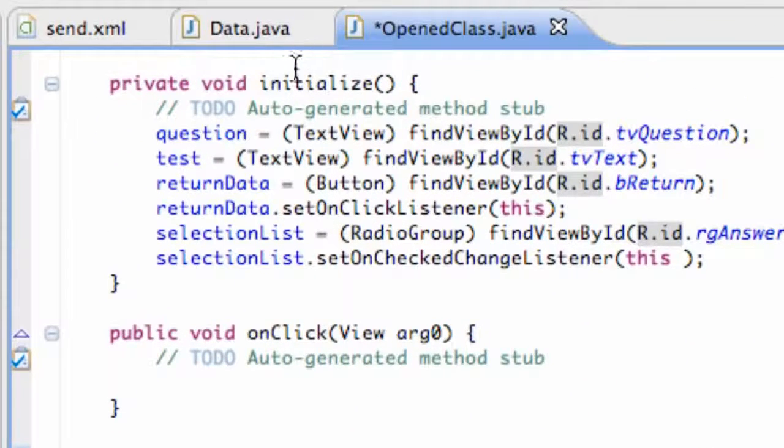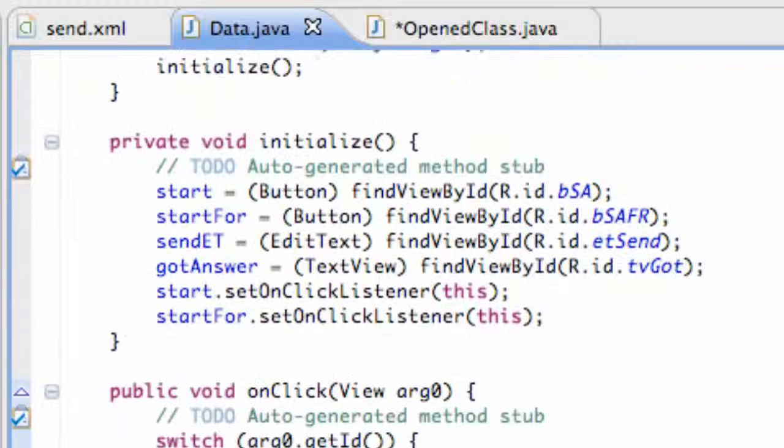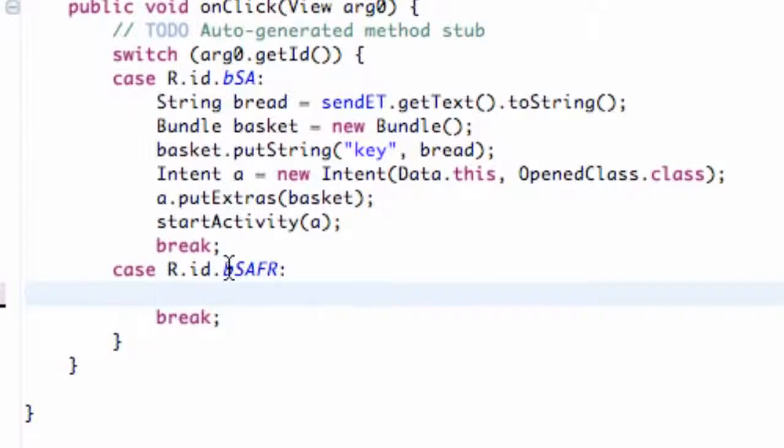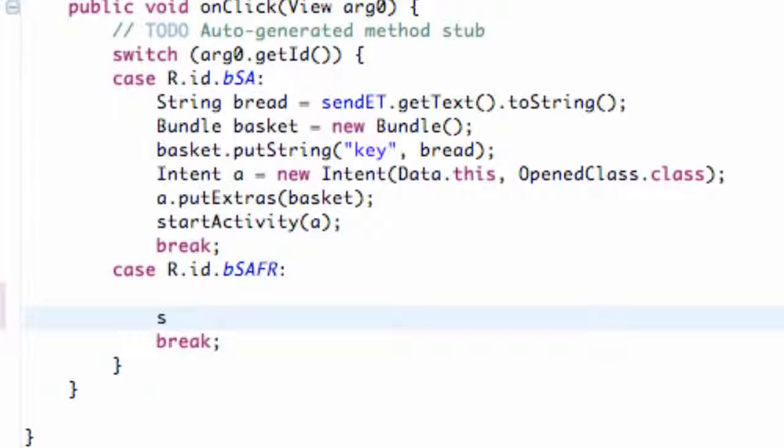So there we go. We basically set that up, and now we're going to set up our start activity for result. How we're going to do that is basically we're going to set up an intent, and well, first let's use the method startActivityForResult.